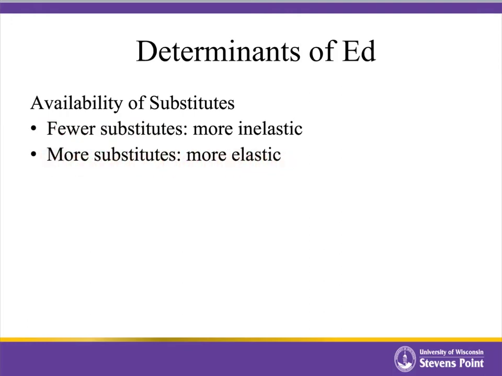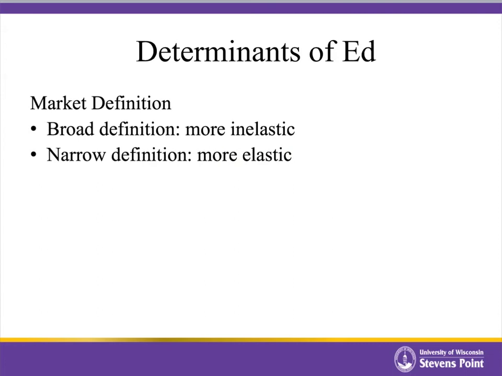And the idea here is if there's lots of substitutes out there, if the price of this good changes, there's a lot of other things we can switch to. If there aren't very many substitutes, then we're stuck with a tougher choice. There's fewer substitute goods that we could switch to buying in response to the price change. And so we're left with, do we keep buying it even though the price has changed, or do we just not buy it at all?